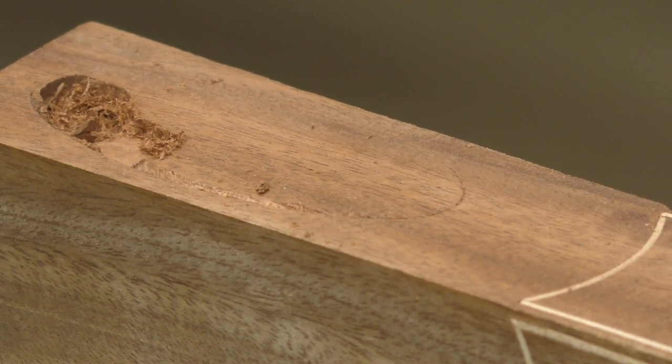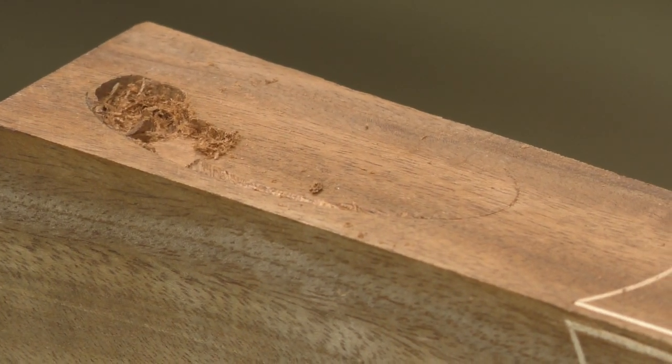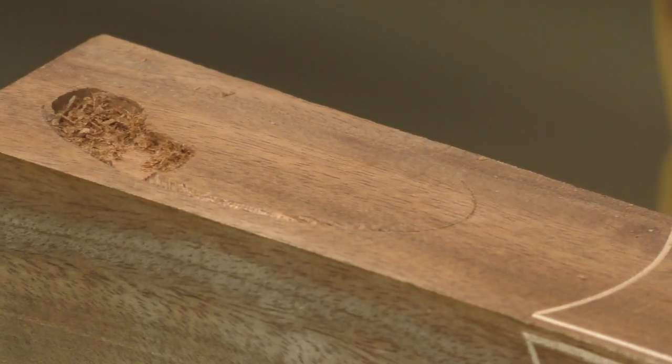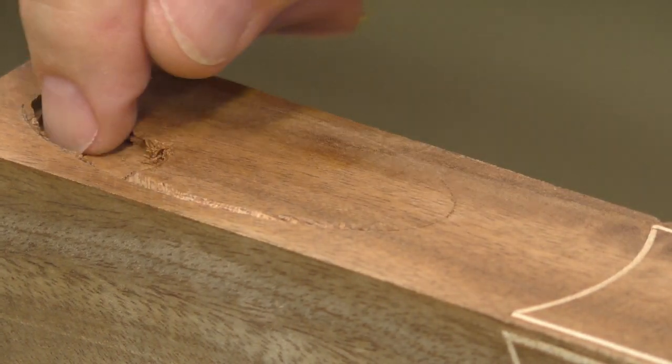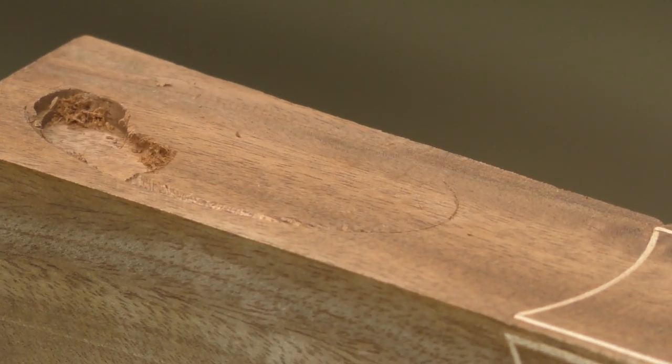And you get the idea. I always move it clockwise. It gives me control. If you go counterclockwise, this Dremel will get away from you and you'll get into the edge. So moving clockwise gives me control at the edge. So I take all that out there. I make it deeper, go all the way to the true bottom.